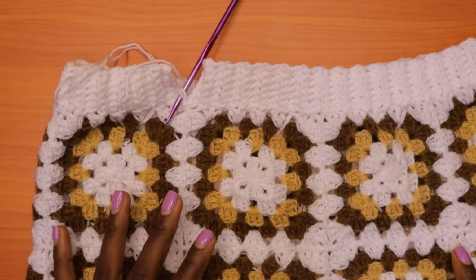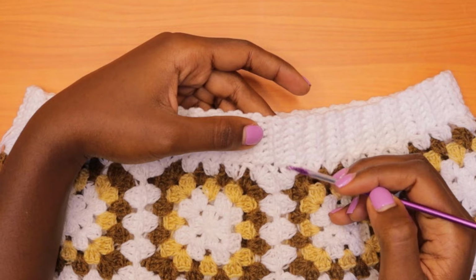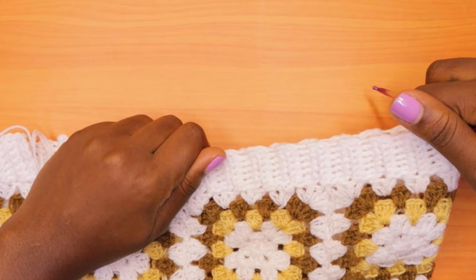Alright guys, I've made it all the way around and you can see how the waistband has been cinched in. So the fact that we used a single crochet back loop only creates the ribbing effect, and it also creates a kind of stretchy waistband.